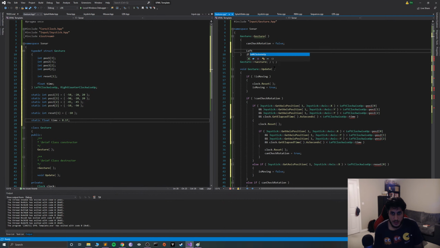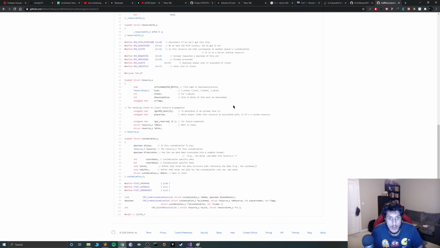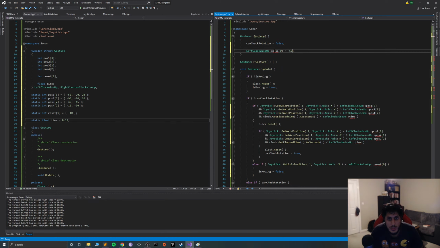So left clockwise up. Pause 1, 0. God, can I just do this? That's not working. See what the error is. I need a bit of recap on structs by the looks of it.